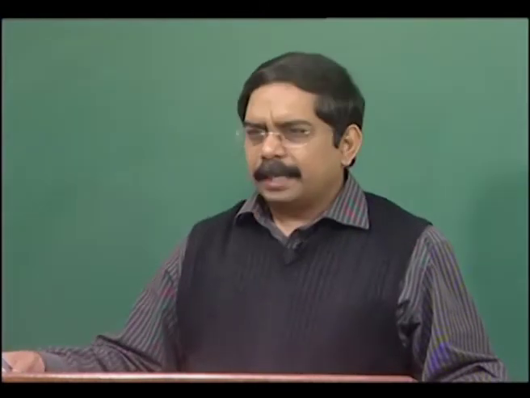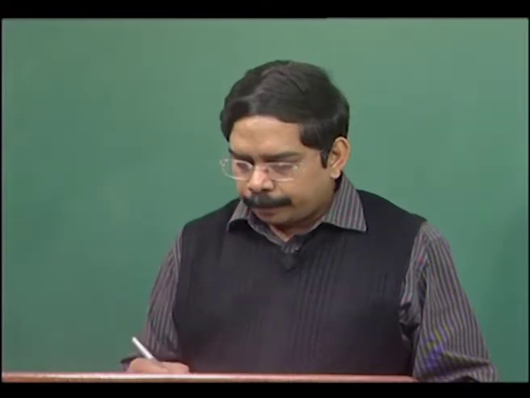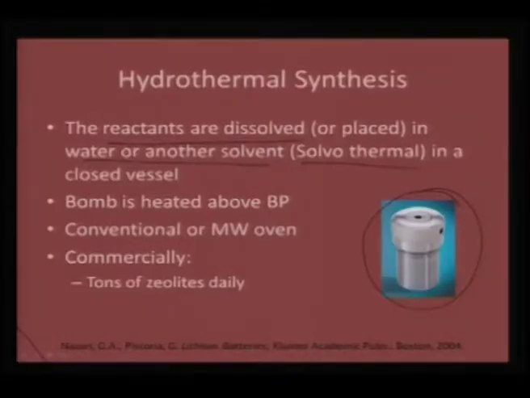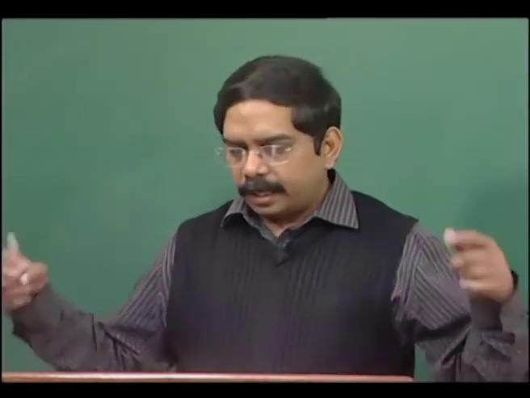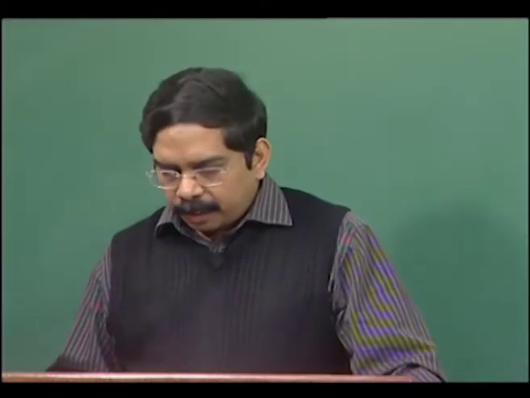So, this is the simplest way we can define a hydrothermal reaction, and this bomb is heated above the boiling point of the liquid, either solvent or water, so that you reach its supercriticality. We can do this heating in a conventional furnace, or we can have a special arrangement by which we can heat it inside, or we can engineer it in a more sophisticated way nowadays using a microwave oven.